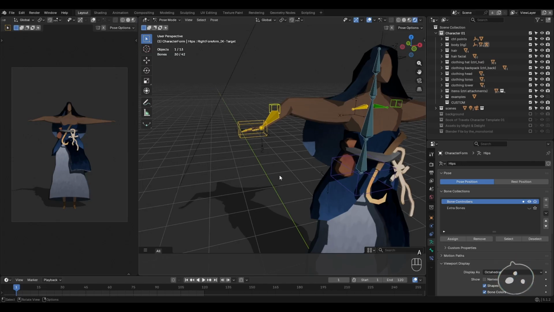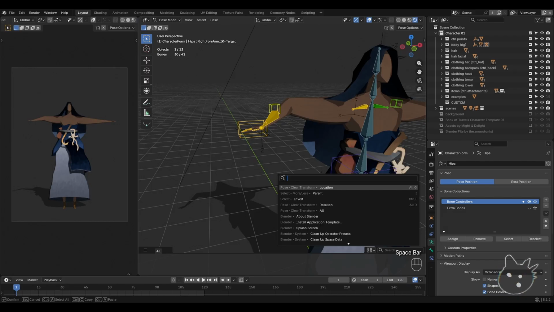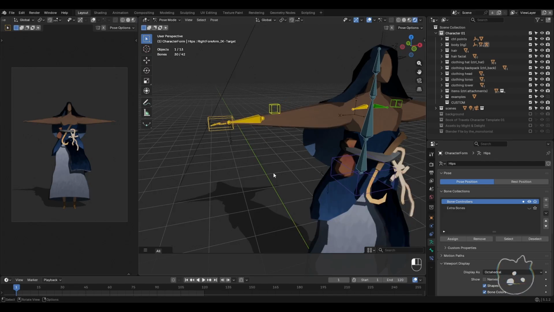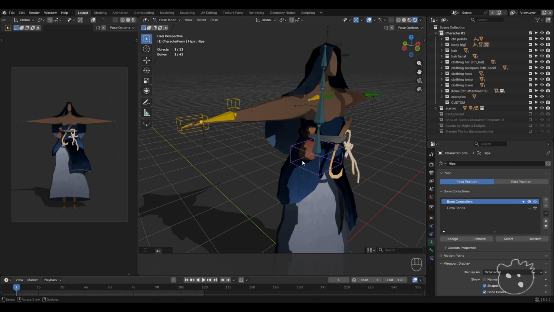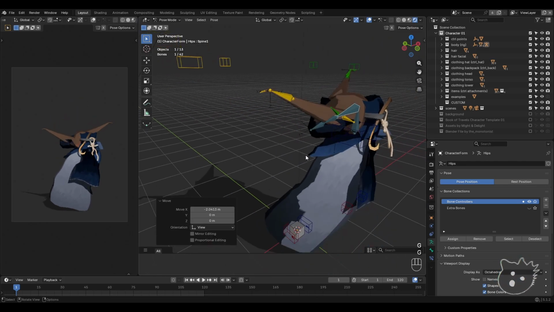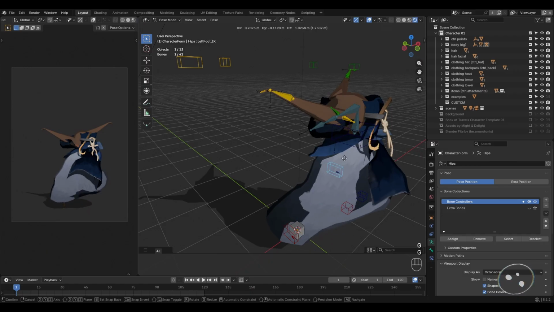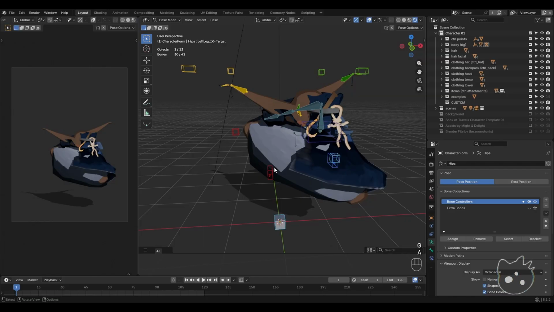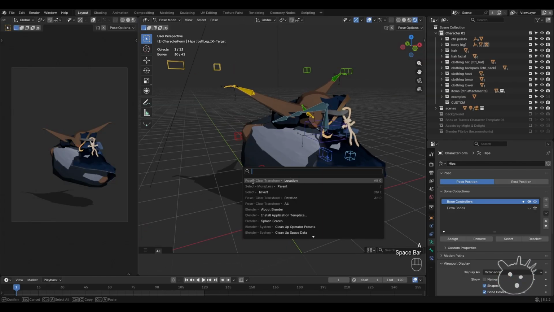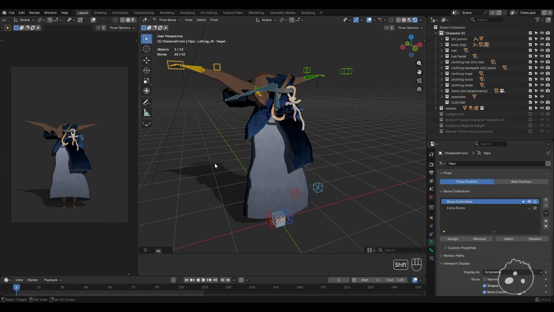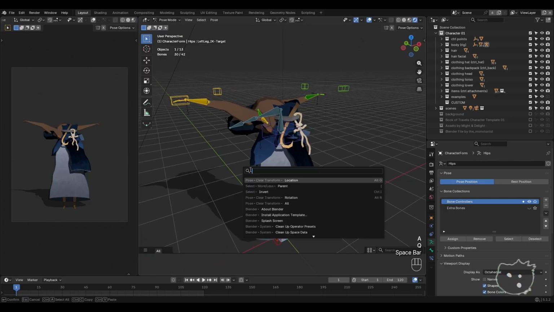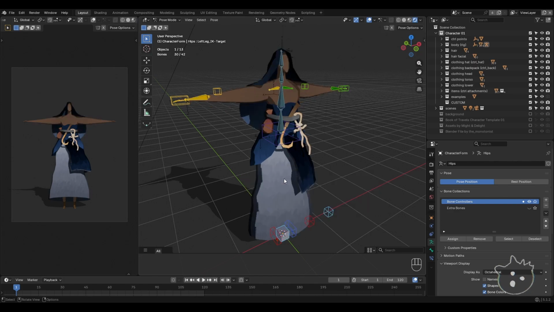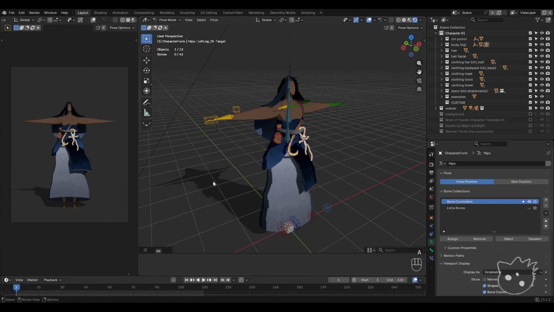Like if I push A and select everything, and then I can push spacebar. This is why search is so nice. Go back into here, and all I have to do is click, and that will reset everything back into the normal pose. So you can just completely mess up this character beyond recognition and just be like, oh my god, I am never going to be able to recover from this pose. And you can just push A, select all, and then clear pose, clear, transform, location. Oh, I rotated also, so let me clear rotation. Okay, so now we are back to normal again.